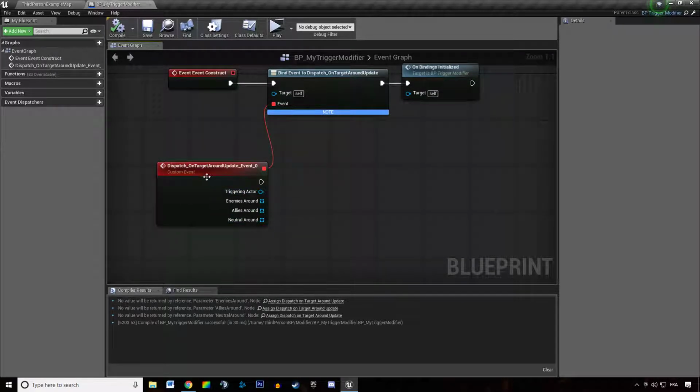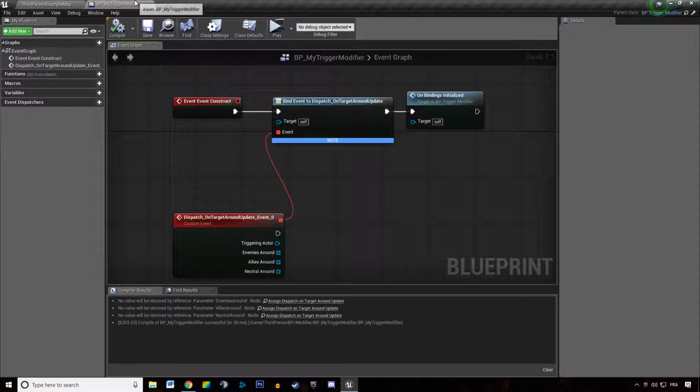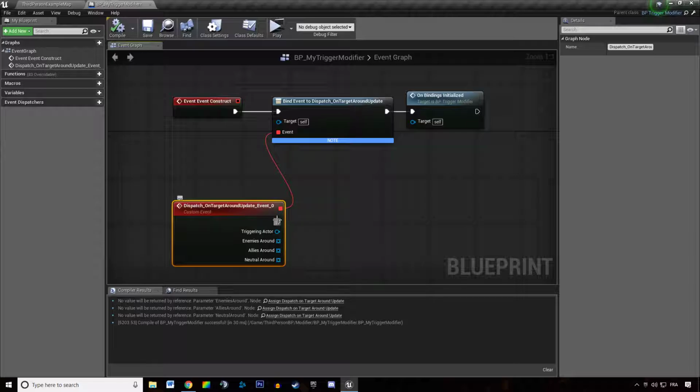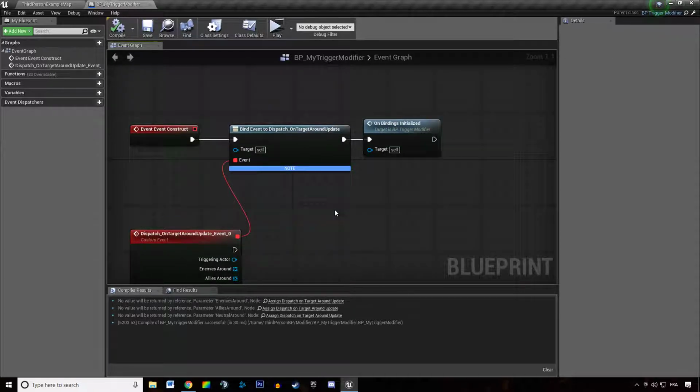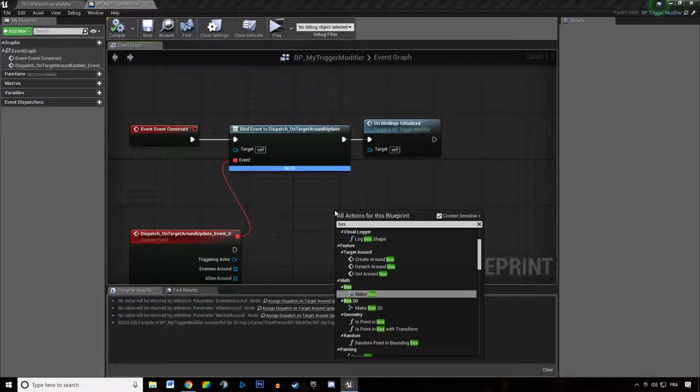It might look simple like this, but you also have to tell the system, the MCE system, how it is supposed to retrieve these targets. And for that you have to add a box. So I'm just going to type in box.